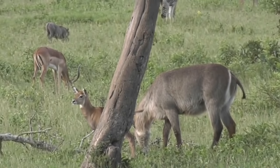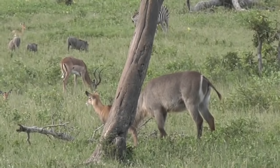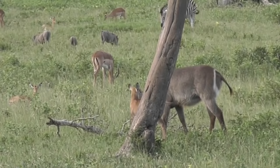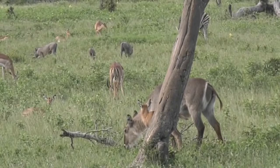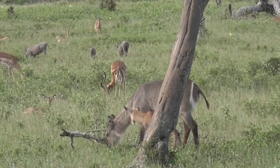Oh, hello, little one. Are you looking up into the tree? They are very cute, these little babies, when they're this size. I think they're very, very cool. If you don't find that cute, then you might need to go and get your head examined by somebody that has a degree in those things, because if you don't like a little baby animal that's fluffy like that, then there's something wrong in this world. Anyway, it's just disappearing off with Mom now.